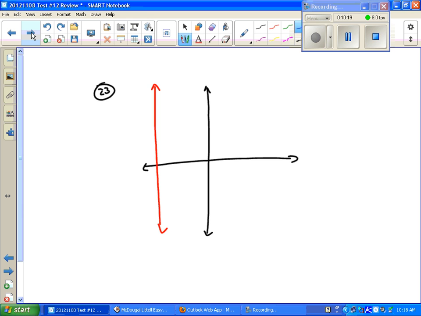Number 23, again, if you need 2 points, that's okay. Just use this point and this point right here. It doesn't go left or right at all. That's the one at the bottom, but it goes up or down. Let's say it goes up 1. You can't have a 0 at the bottom. That's why it is no slope or it's undefined. You can make a capital N for no slope for that one. So your value is, this would be undefined.